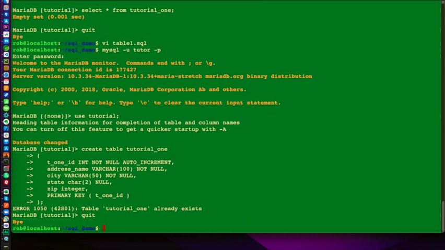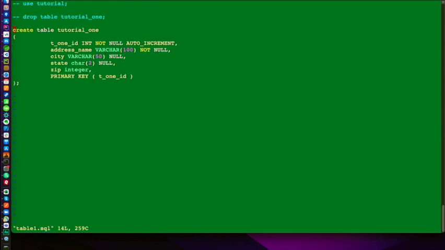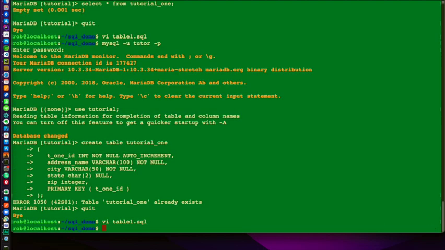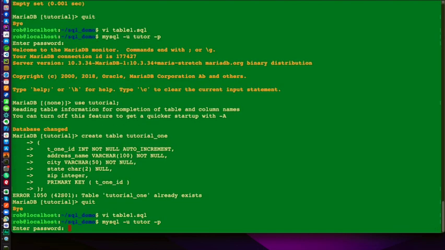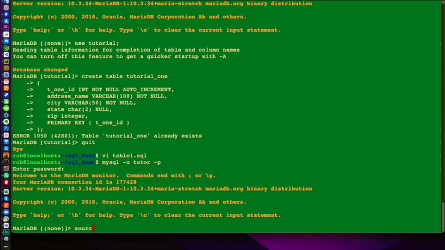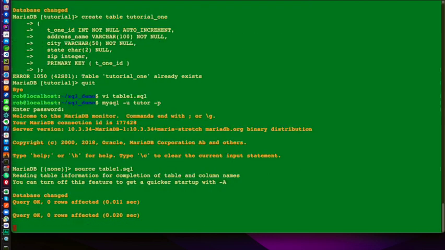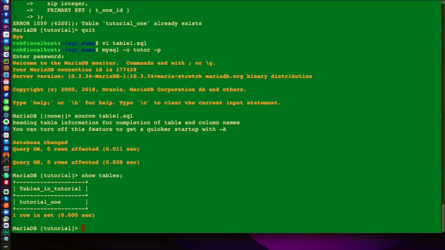So what I'm going to want to do is come out of here. And I'm going to want to say, okay, well, I'm going to go ahead and drop it. But first, I want to make sure I'm in the right database. So if I use this as my script, now I can come in, and regardless of where I'm at, I can do source table1.sql, and it's going to give me that. I'm already in the correct database, and I will see, boom, my table is there. So there you go.